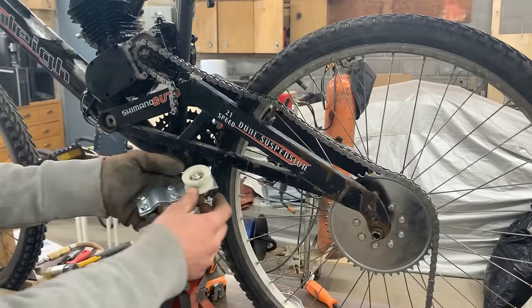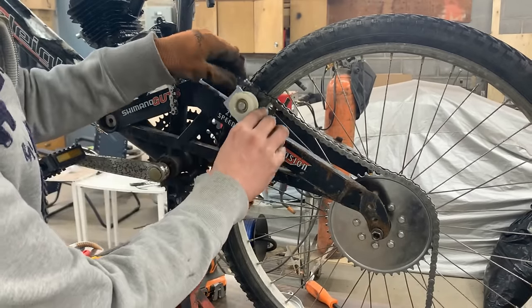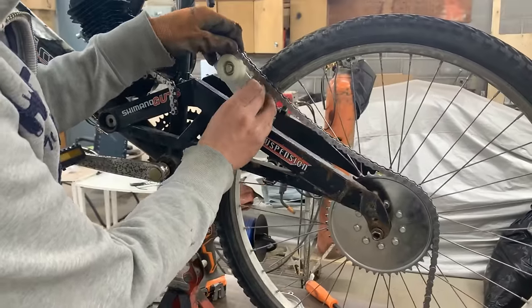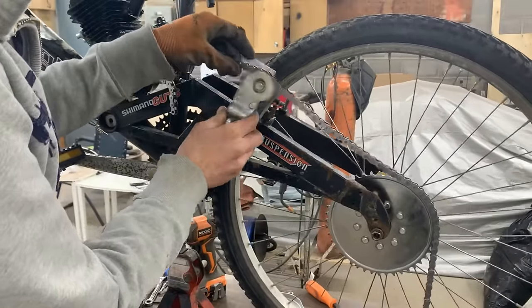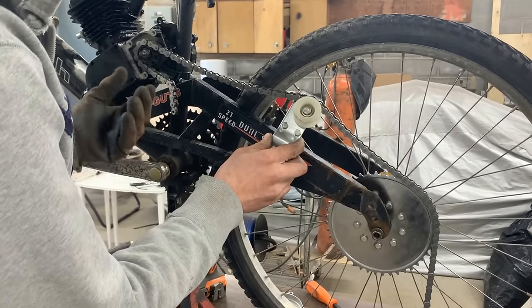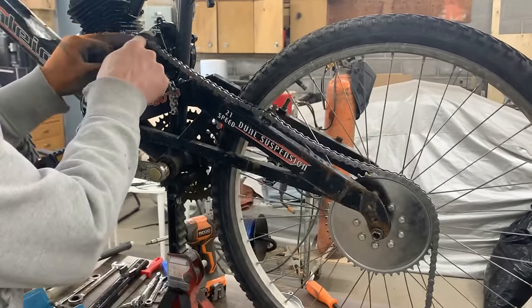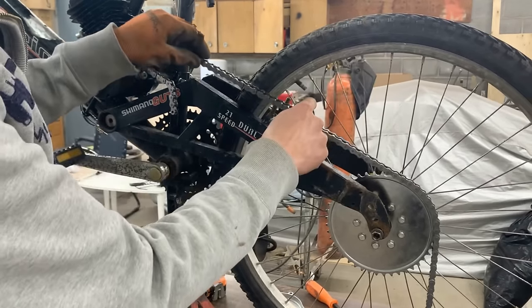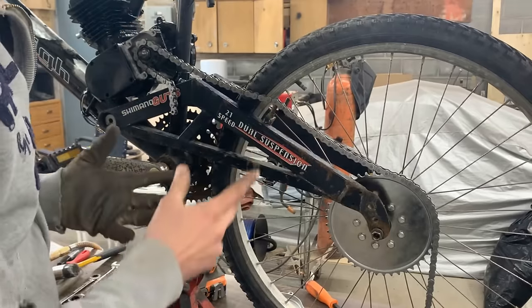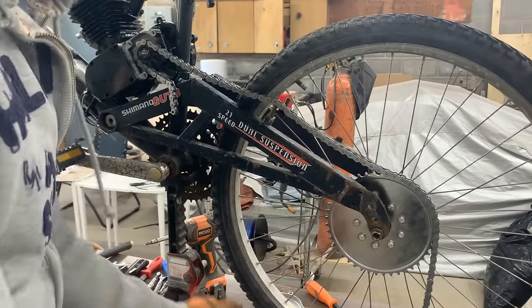There is this tensioner that comes with the kit which we need to put somewhere, so I was thinking maybe if I put it here somehow and keep the chain higher so we can still have the brakes, or here. But the thing is, this is the tight part of the chain. When the engine is pulling this way, it's going to pull the top of the wheel this way. This means that this is going to be the tight part of the chain, and I don't want to have the tensioner there. This is going to be the loose part, when the chain has a little bit of slack.